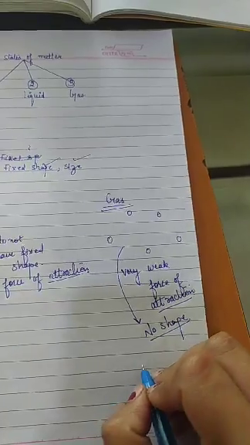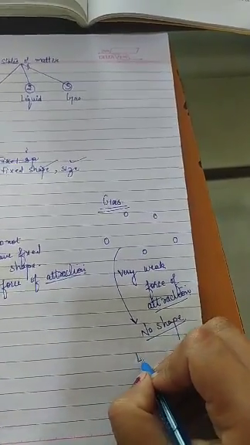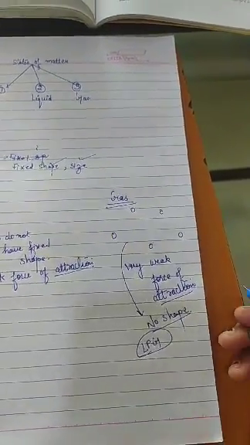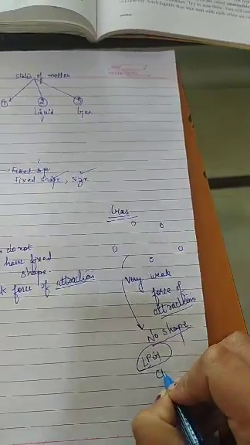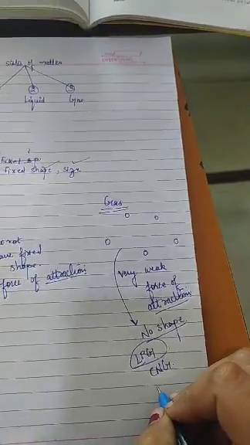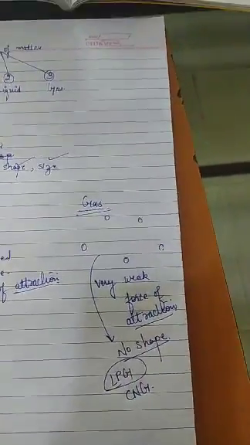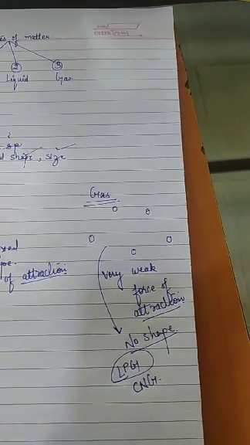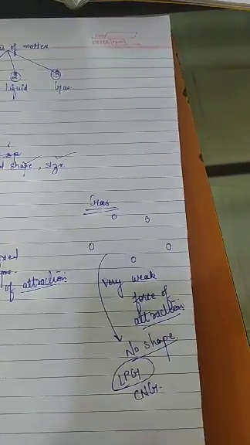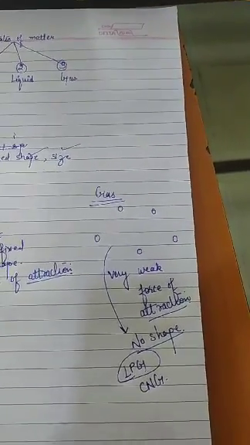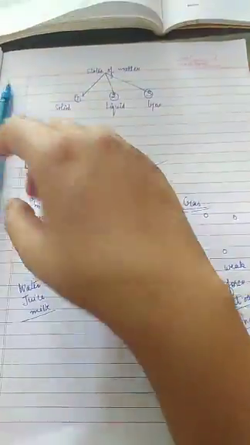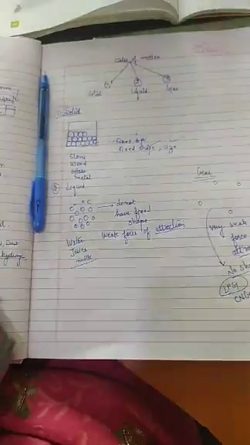And what can be its example? LPG gas. LPG gas, which is in your kitchen inside the cylinder, that gas, CNG gas, right? They all are of gaseous form and they do not have any force of attraction between them because their molecules are very, very loosely packed. Clear? So we have done all the three states of matter, that is the solid, liquid and gas.